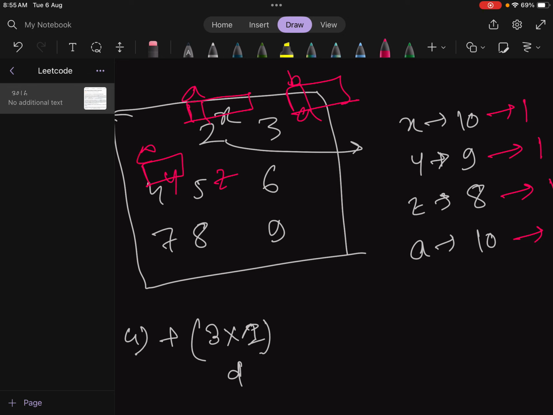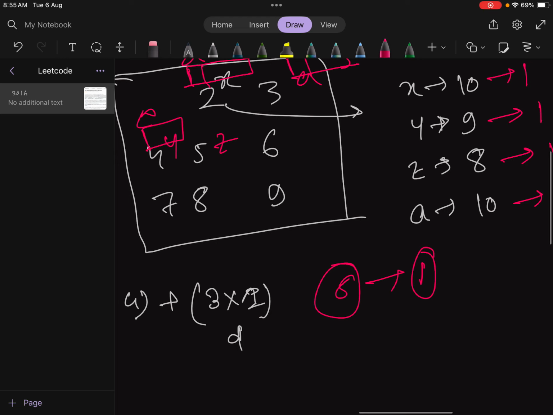Till 9, I can place 8 characters using 1 stroke. Then for the next 8 characters I need 2 strokes. So I will try to distribute the characters equally, and in this way I can minimize the number of strokes.